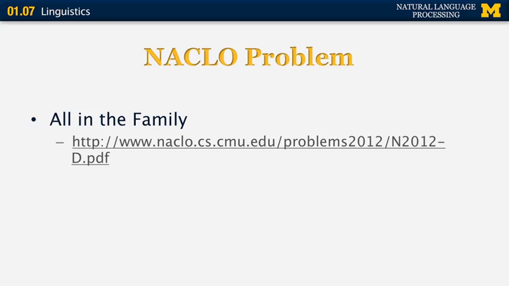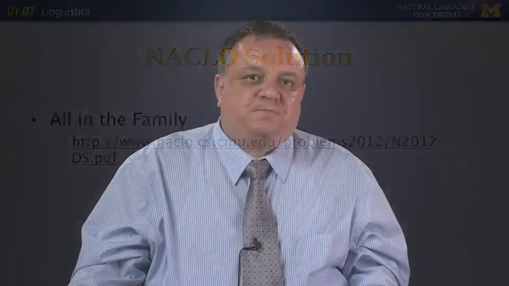Now is a good time to show you a NACLO problem about related languages and language cognates. The name of this problem is O in the Family, and it was used in the 2012 contest. So when you have time, try to solve this problem, and then on the next slide you will see a link to the solution. So here is the solution to the problem O in the Family, which has to deal with related families of languages and cognates.